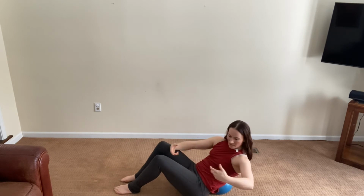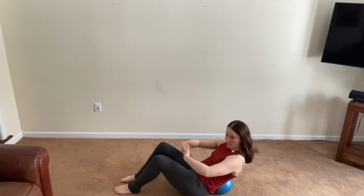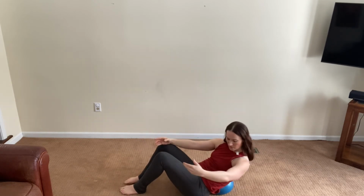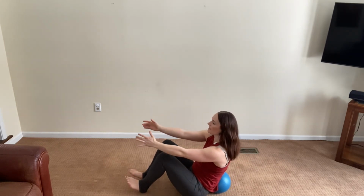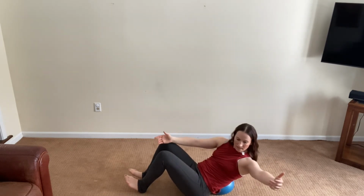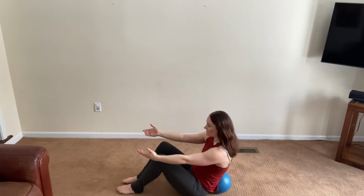Flattening. Think about you're pulling up a pair of pants that are just a little too tight, so you got to draw in those lower abs. We're not sucking in. Inhale, exhale to return. Inhale to lift up and release. Exhale to draw in those abs. Inhale to rotate. Exhale to return.